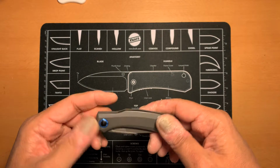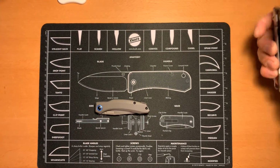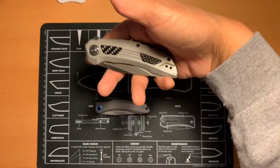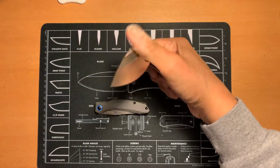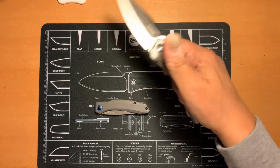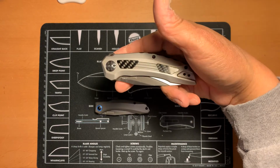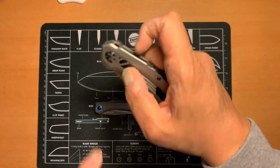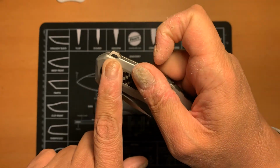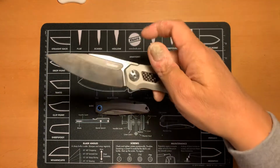Couple of things about this knife, and I'm going to bring out the Kershaw NORAD to talk about that also. If you guys remember, I told you you could Spidey flick this knife easily, no problem. But that's not the only way that you can deploy the knife. Okay, there's also a flipper on it, which I thought was great. It's sort of a hidden flipper. You barely even see it, but it's there, and it works just as well.